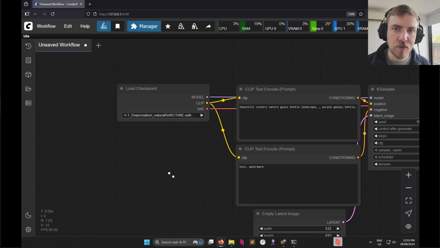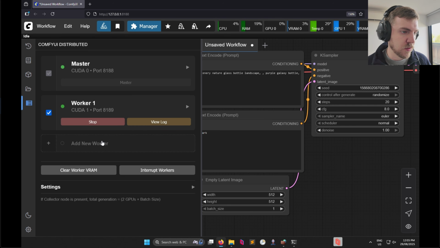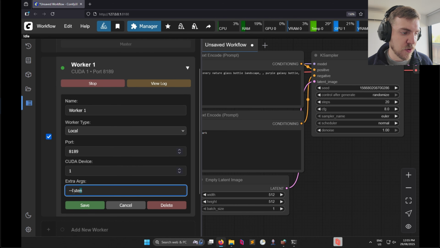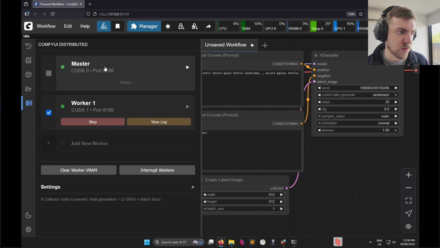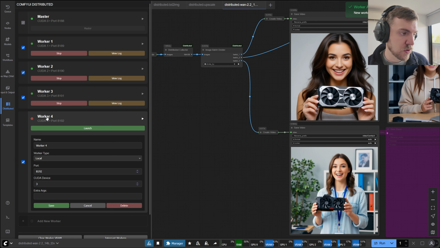So here I have the remote worker, and because I have 2 GPUs on the remote worker, it automatically detected my second card as a worker, and that's all running. The only thing I'll add is that if you have multiple GPUs in the remote workers, you need to add a listen to each of them as well. So that's good. That's all running for me here. Now let me go back to my master here, and I'm going to add those remote workers.